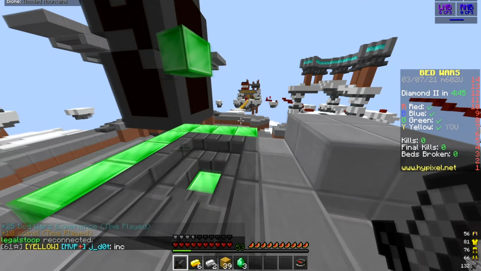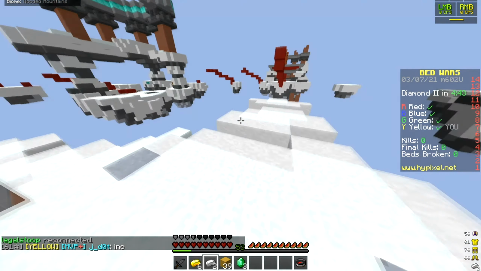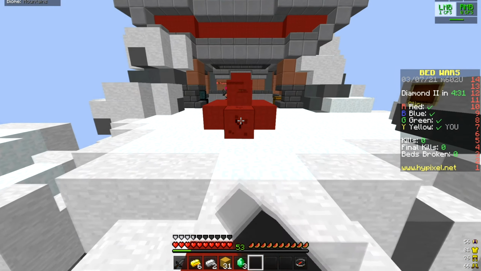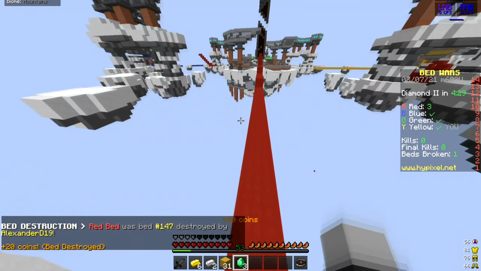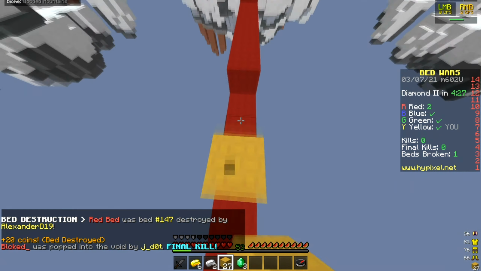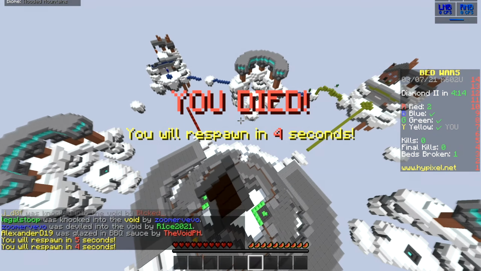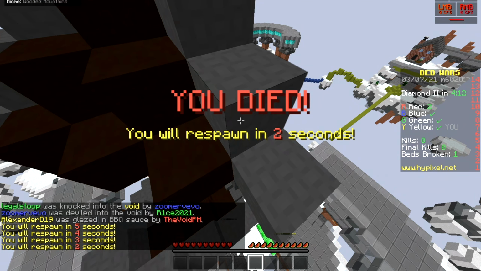I'm just saying that right now. Yeah, our bed's gonna be destroyed. Oh, never mind, they both fell off. Look at that, I have got Red's bed. That was really easy. No, they got the 3 emeralds. But it's okay, their bed is still gone though.